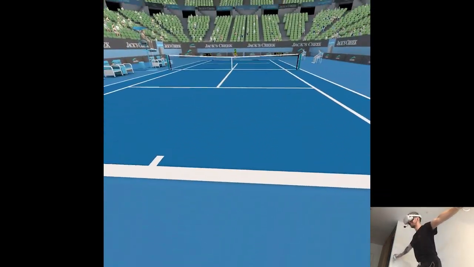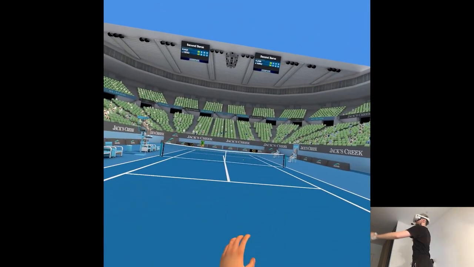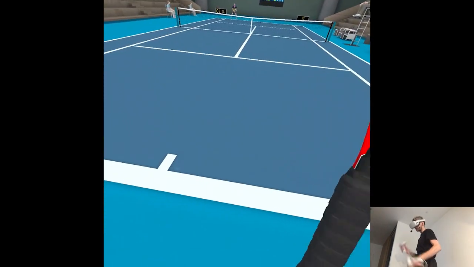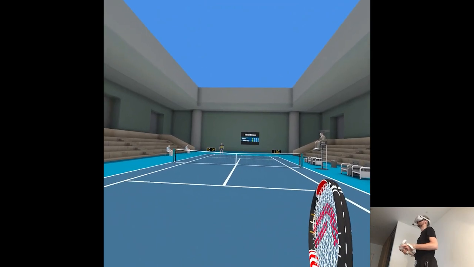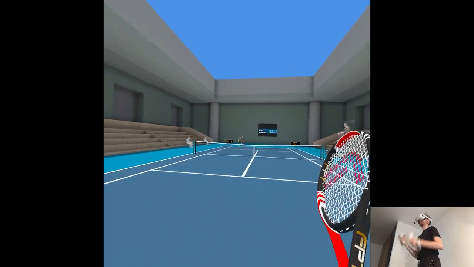I'm just scared to hit stuff here. Second service. Okay, let me try different movement modes. So run in place, I have to swing my arms, I think. Second service. Come on.